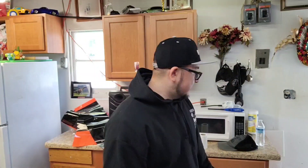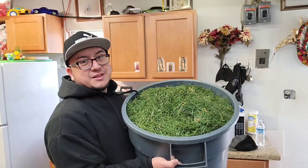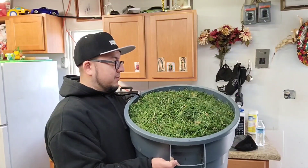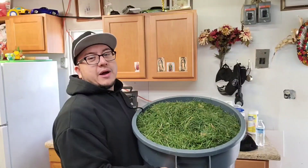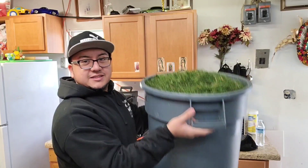So today when I was cutting the grass, I was thinking: why not use the grass clippings to fill out the pumpkin scarecrow? That's exactly what I'm gonna do. I got some grass clippings - this is crazy because I filled out this much from my grass. I have a yard, so look at this, it's insane. We're gonna fill the scarecrow right now, stay tuned.